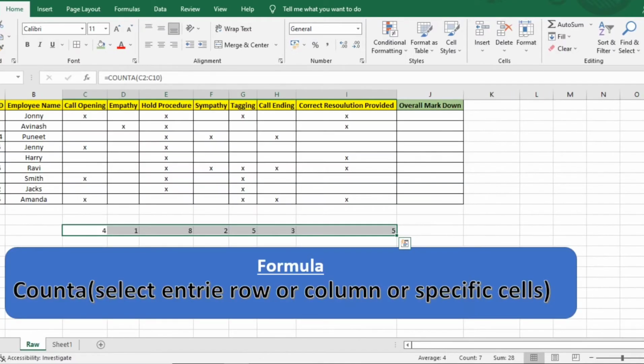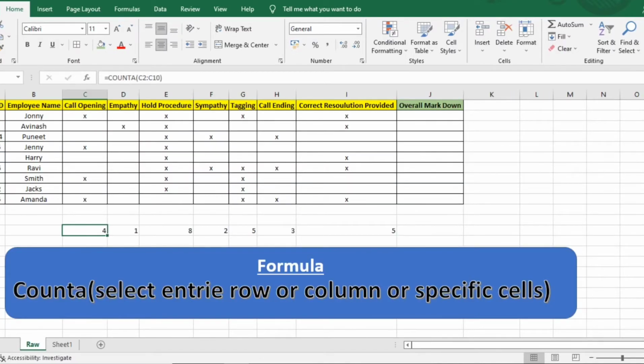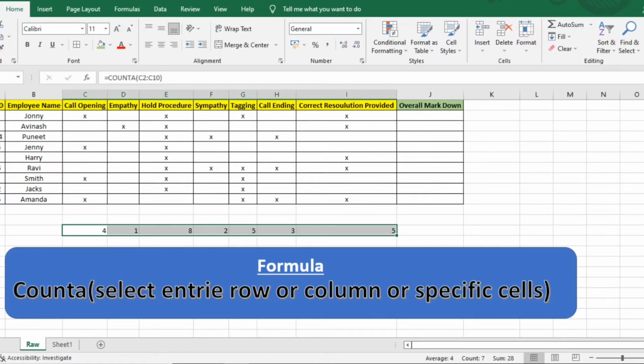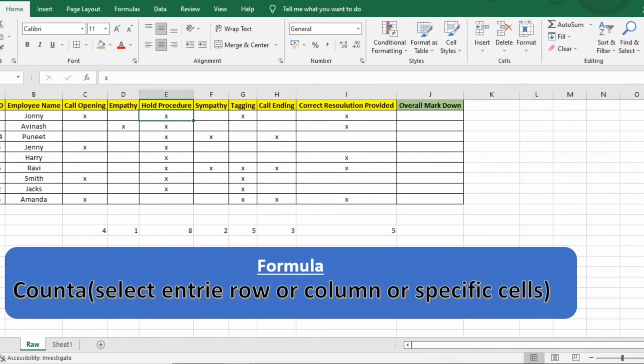I thought that I need to explain this, because we cannot go with assumptions about which 3 or which 5 top parameters I need to focus on. That we will only get with the help of a Pareto chart. So I believe this is very easy. I have done this in a row. You can do the same column wise as well.